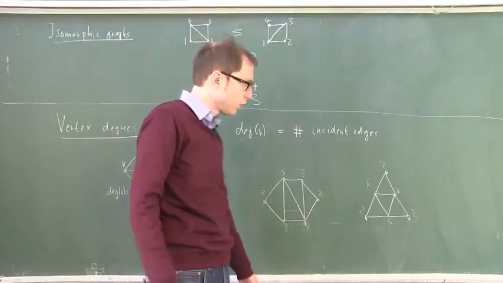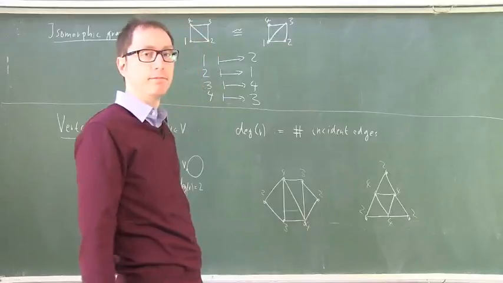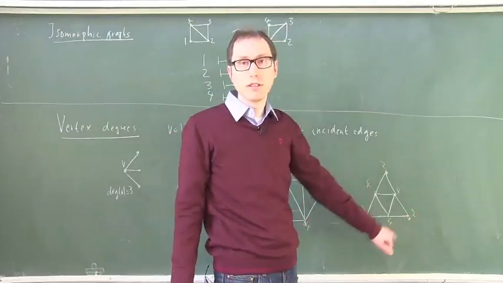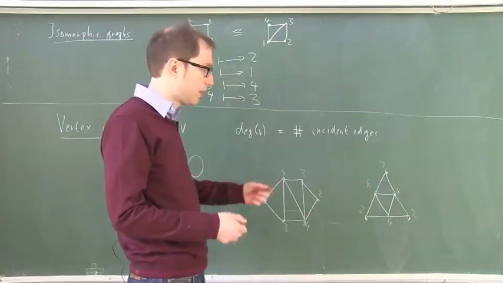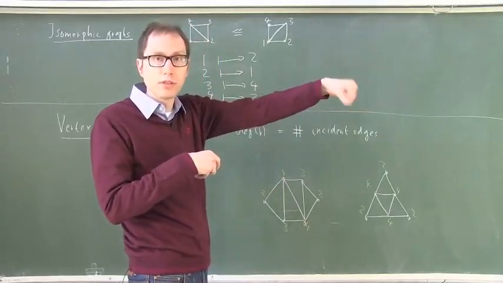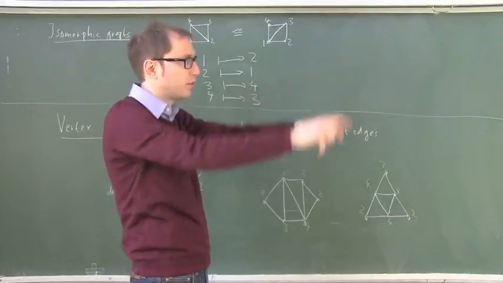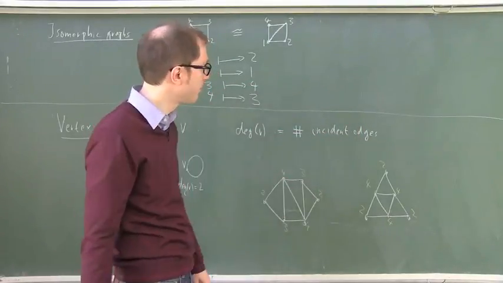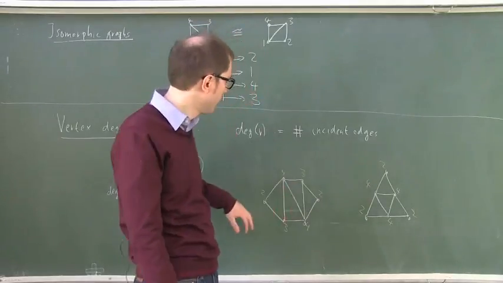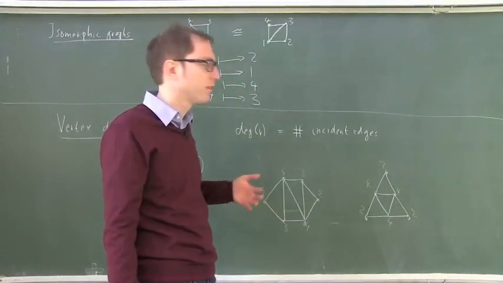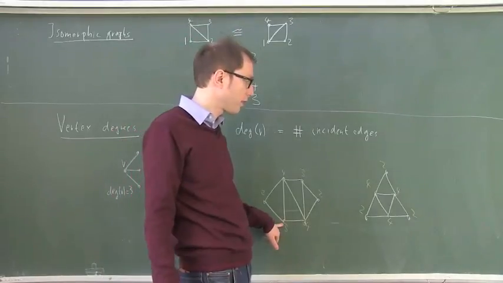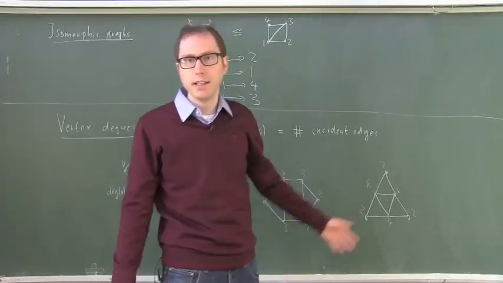So in that case, why can they not be isomorphic? Because, for instance, we have here 2 vertices of degree 2, but here we have 3 vertices of degree 2. And that's not possible. With an isomorphism, we have a vertex that is incident to so and so many edges. If you go to the corresponding vertex on the corresponding side, it will also lie in the same number of edges. So the degrees have to be the same. That means no matter how you do such an isomorphism, there should be the same number of vertices of a given degree, but we have 2 here and 3 vertices of degree 2 there. Or you could say, here's a vertex of degree 3, but there is no such vertex on the other side. Clearly, they are not isomorphic.